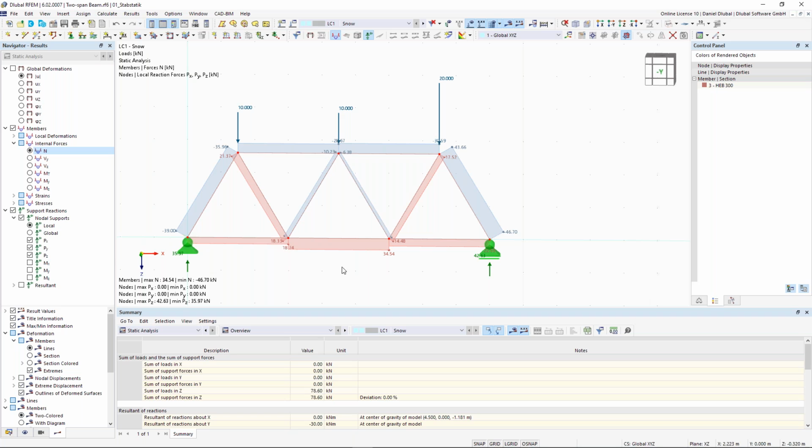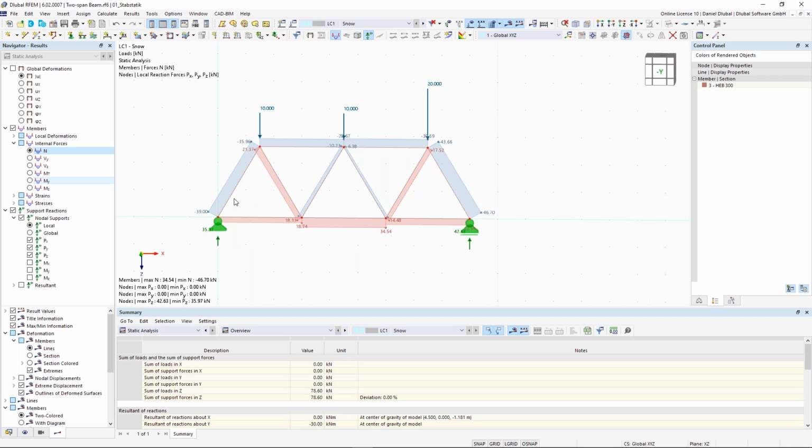And you see, okay, here I have the tension cord, and here the pressure cord, and here you see the different normal forces. So again, negative normal forces are pressure members, and positive normal forces are tension members. Okay, so much to that.